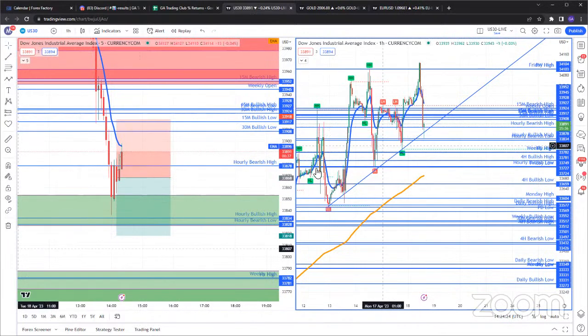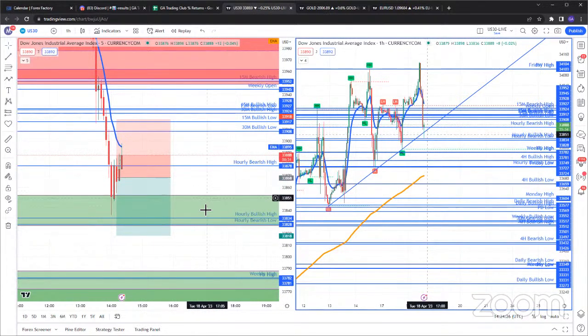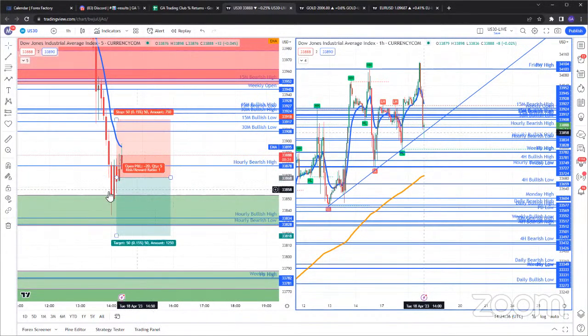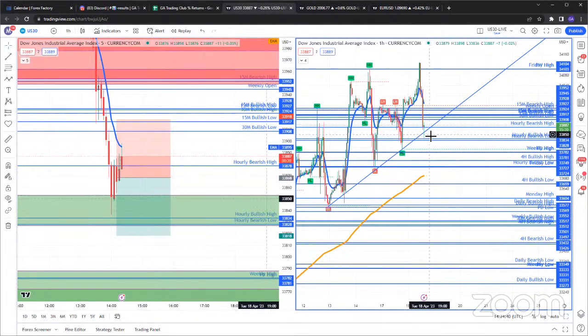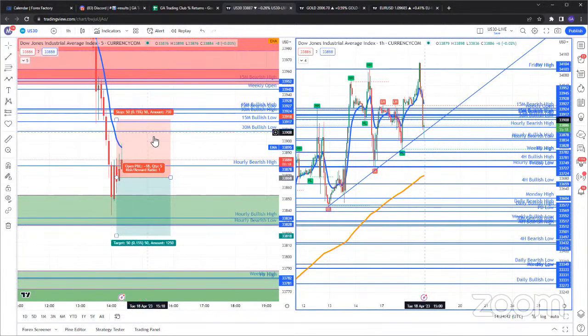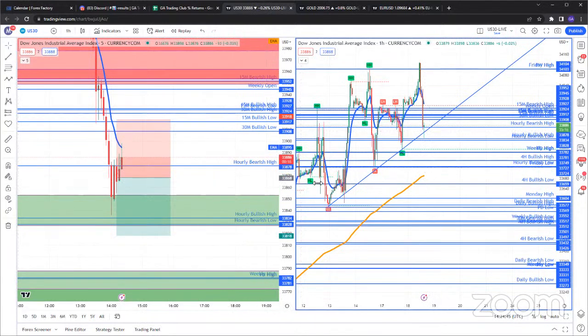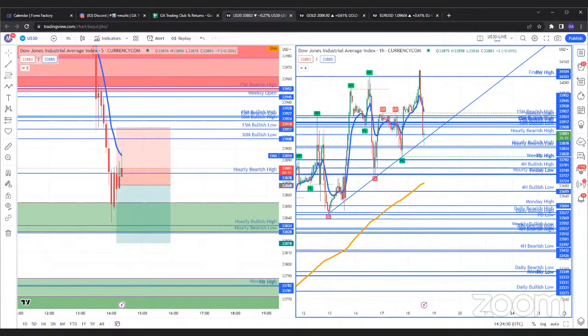So right now, what I can see is if US 30 is to continue going down, they're likely to fake sellers out right now, right? Because ideally market makers, they want to take most of the profits for themselves. So they might be trying to trap people who are seeing this potential sell and just fake them out and then keep going down. So just keep an eye out on this trend line on the hourly. Does anybody have any questions for today?